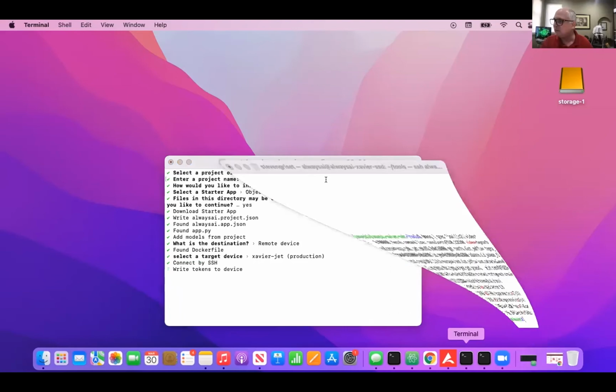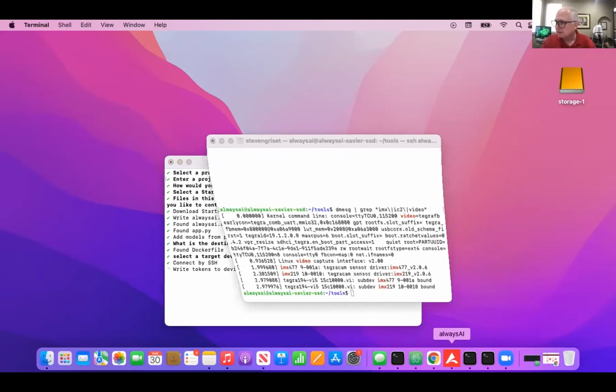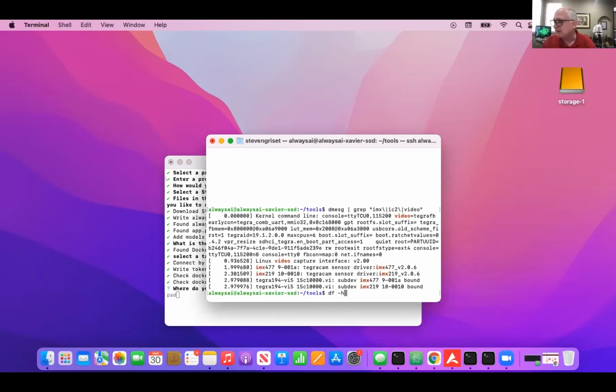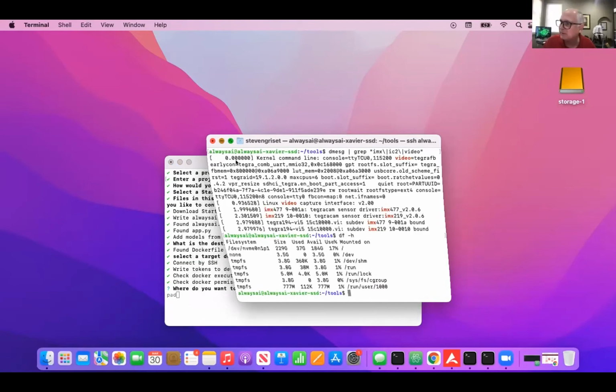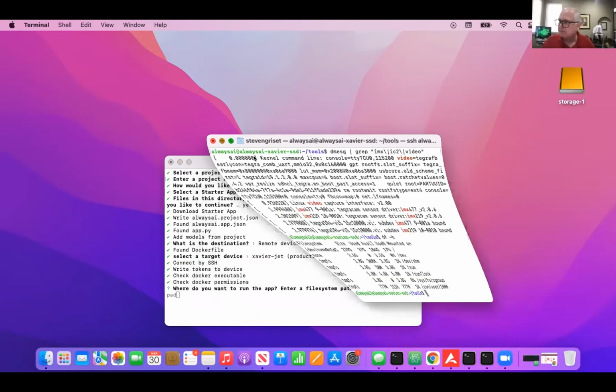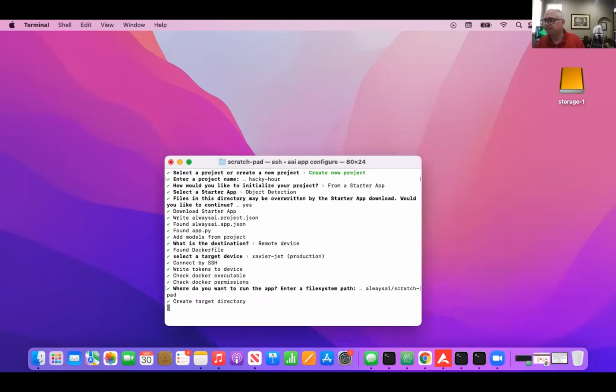But what I did want to show you is this is running on an SSD drive. If you see the file system here, it's a 229 gig drive and it's all booting off that system. So there I wanted to show you what we're using on the Xavier and taking advantage of JetPack. Okay. So anyway, what we've done is now we've created the application, we've created the configuration files, and we've made sure our Docker system is ready to receive all that.